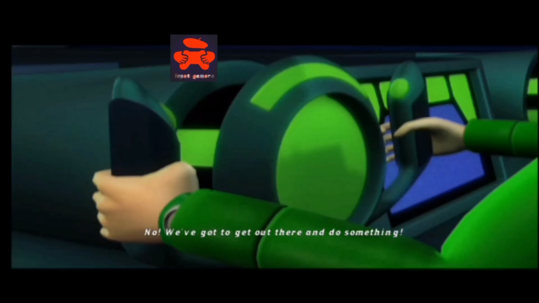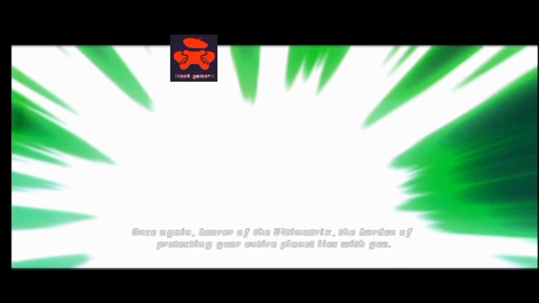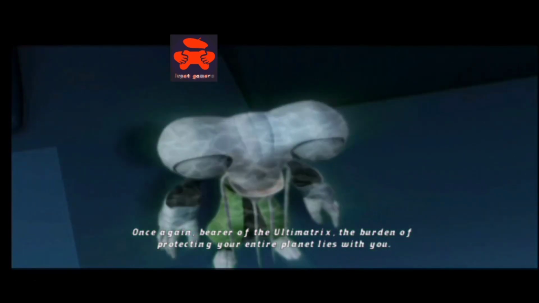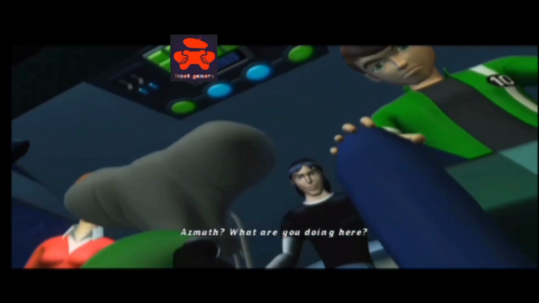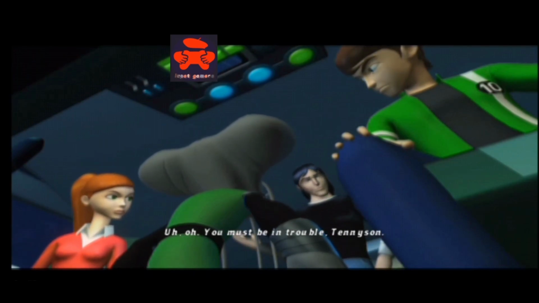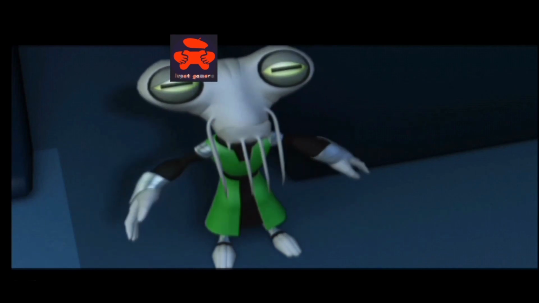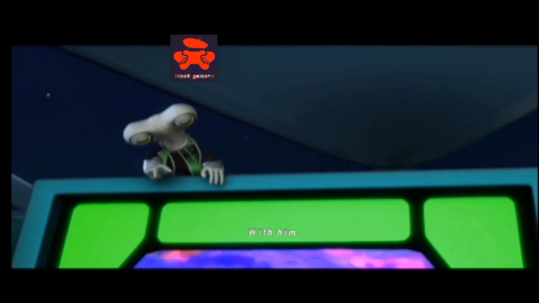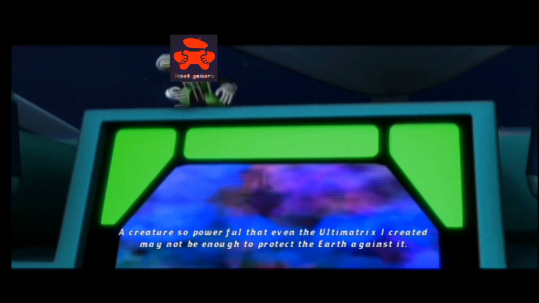No! We've got to get out there and do something! Once again, bearer of the Ultimatrix, the burden of protecting your entire planet lies with you. Azimuth? What are you doing here? Uh-oh, you must be in trouble, Tennyson. Indeed, but not with me. With him. Who is it? A creature so powerful that even the Ultimatrix I created may not be enough to protect the Earth against it.